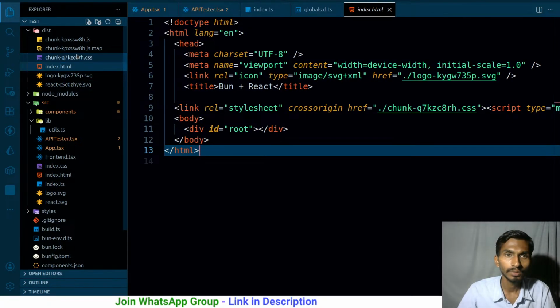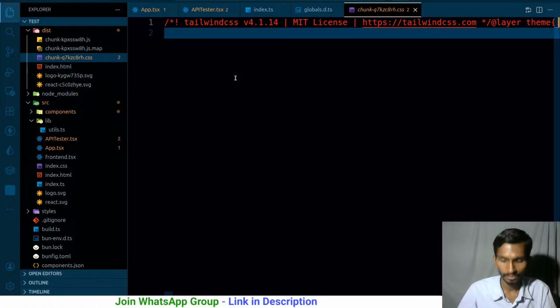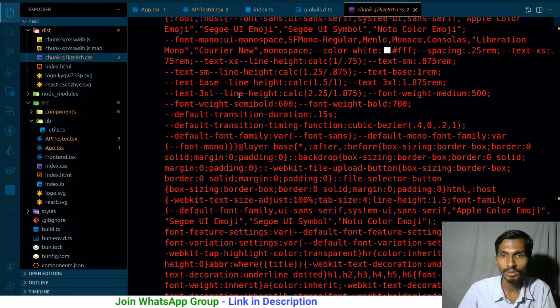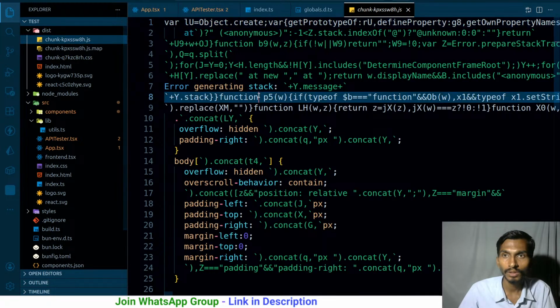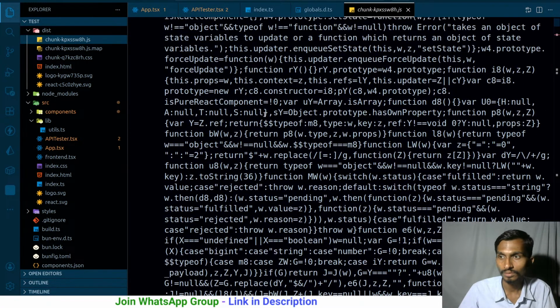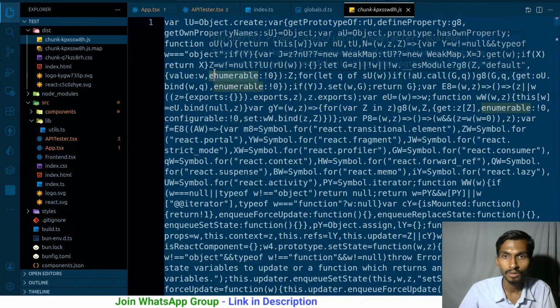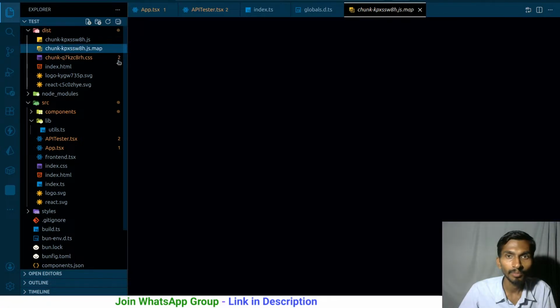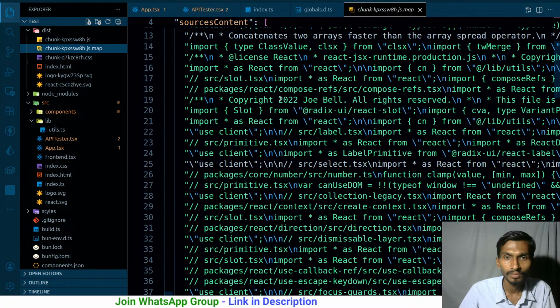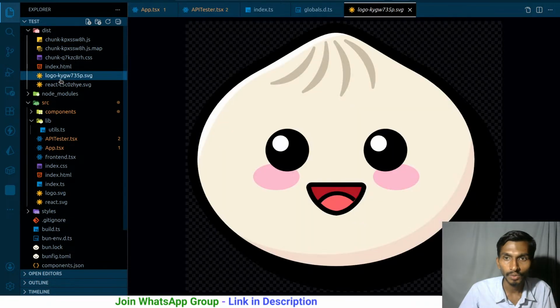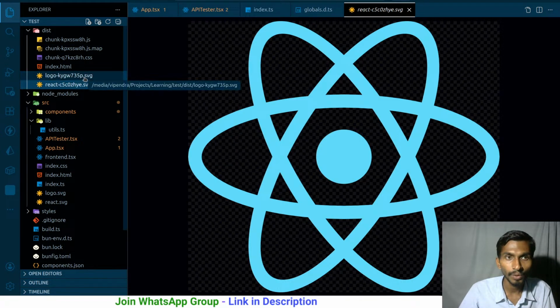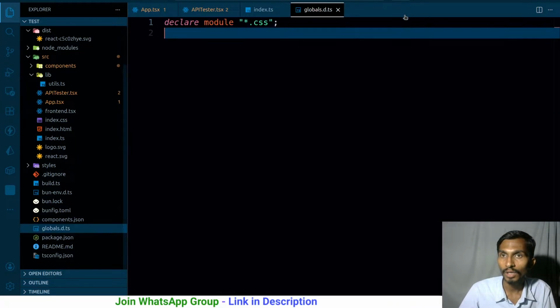After that, I have my CSS over here. So I think this is complete CSS. This is insane. And then after that, I have my JS file here. So this is complete JS code. Hopefully I haven't done anything wrong here. Yeah. And then CSS map, what does it contain? JS map. What is actually required now? I think all things are actually required here. So all of them need to be inside a folder in order to be able to run.